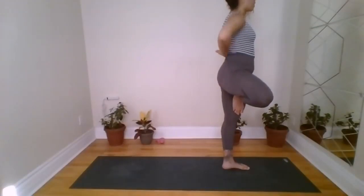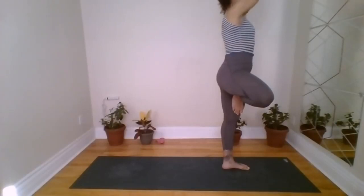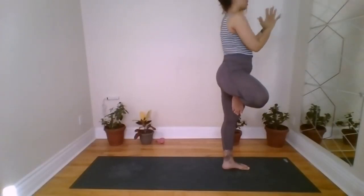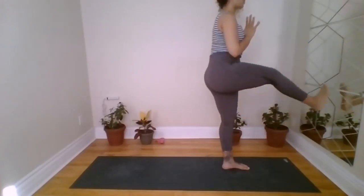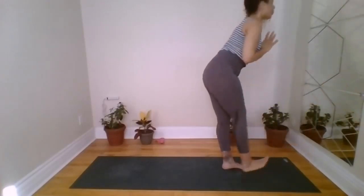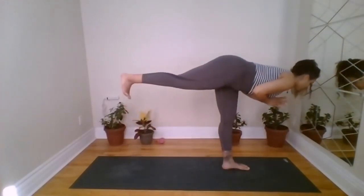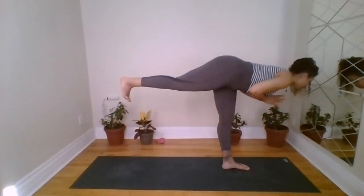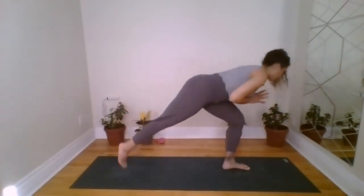Take an inhale, bring the arms up. Exhale, palms together, hands to heart. Bring your right knee back through center. Continue to balance. Kick forward, and then tip forward. So now that right leg is behind you. Your hands are still at the heart. You're balancing here on your left leg, and then back into your lunge position.